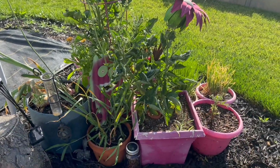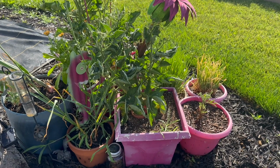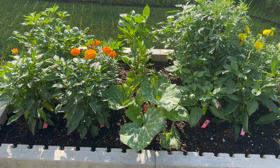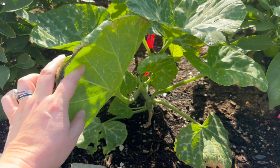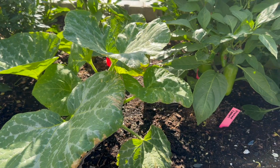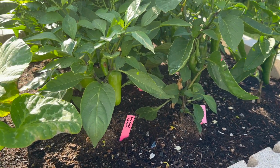Otherwise, this section looks a lot like the other pots, but I still need to deal with the pots that aren't draining. I just haven't gotten around to it. So there's that. So in this first bed over here, can I just say how good this Ocote green squash is looking. She is my favorite squash this year so far, just because she's looking fabulous. Otherwise, the pepper plants are pretty much still in the same state as I showed you last time. There's even more peppers on them, but none of them are turning colors.